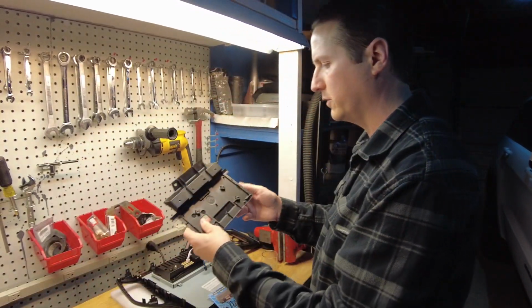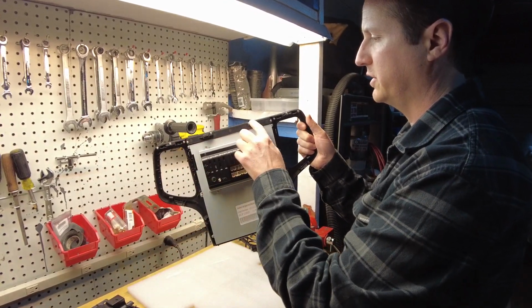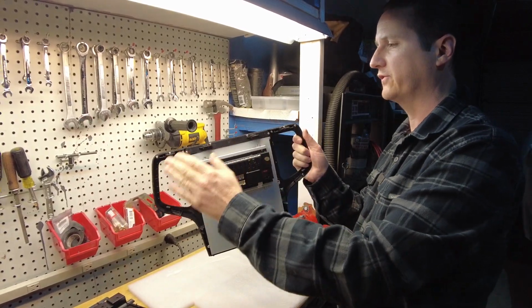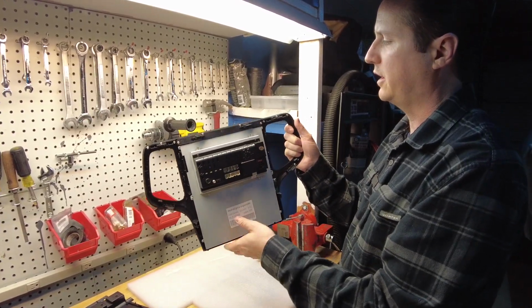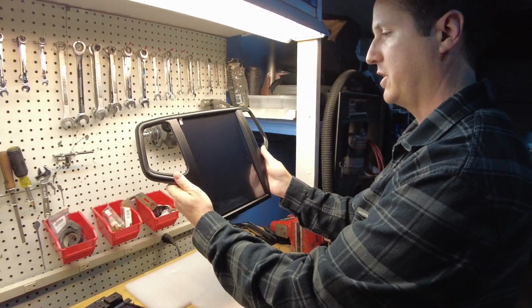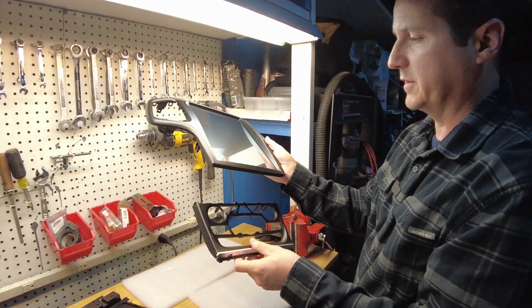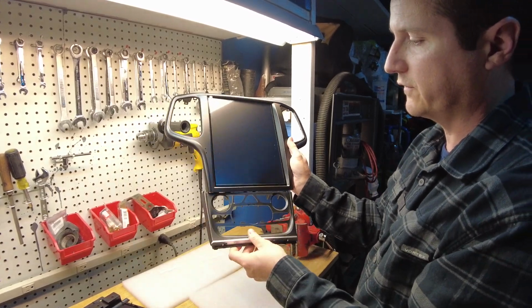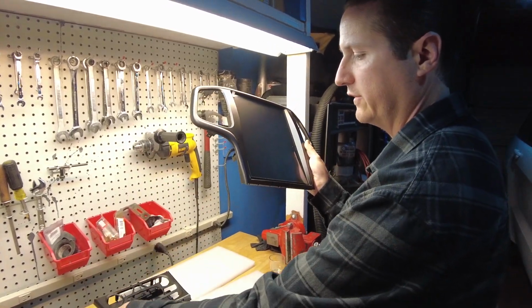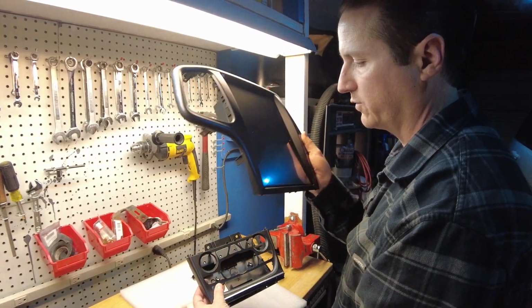This is the only thing I don't know what it is. This looks like it mounts just by the factory retaining pins. I imagine we have to take the clips off the factory bezel and put them onto this, and then this mounts the entire monitor. And again, this climate control should just snap right in, but this is kind of free floating, so I bet this might be some kind of mount to stabilize. I think this is where we're going to start. We're going to start with the climate control and get it mounted, and then this will just snap into it when we're done.